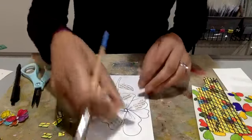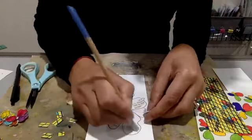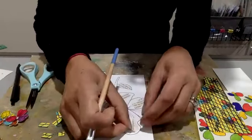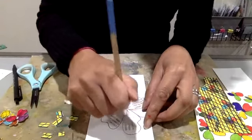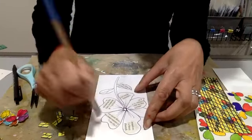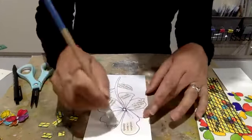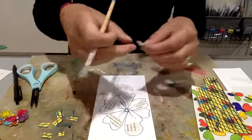There we go. So let's put this little bit here. I've just taken a little bit of the paper. You could use music paper. You could use some of your scraps from your Stamperia pads, our digital papers. There's just so much that you could do. You could put this into your journal books. You could put this into your planners. This is your piece of work.